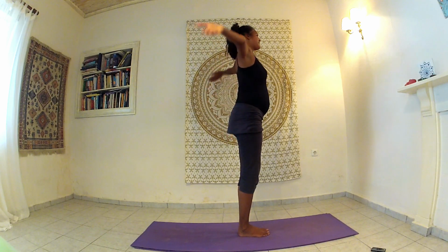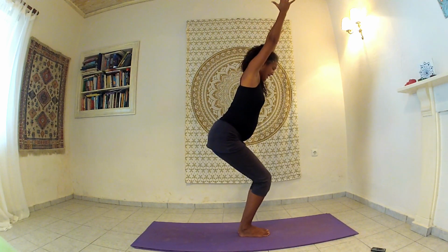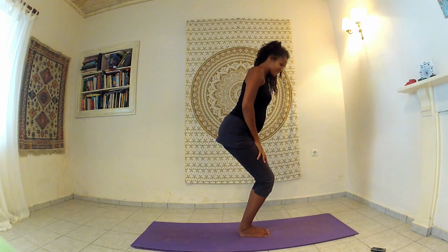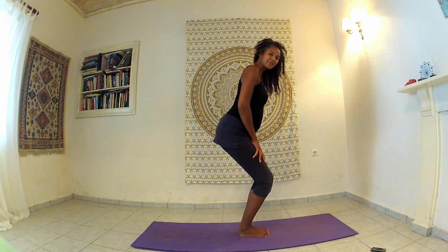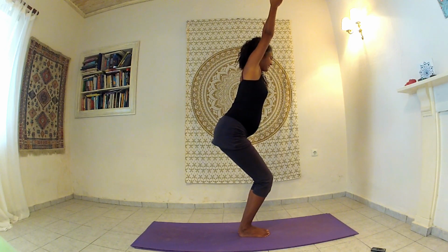Inhaling, arms overhead, and exhaling, we're going to sit down into our chair pose, Utkatasana. The key thing is really to keep the weight on top of your legs here. So make sure you're not feeling any pain in your knees, that the tops of the thighs are really doing the work for you here.